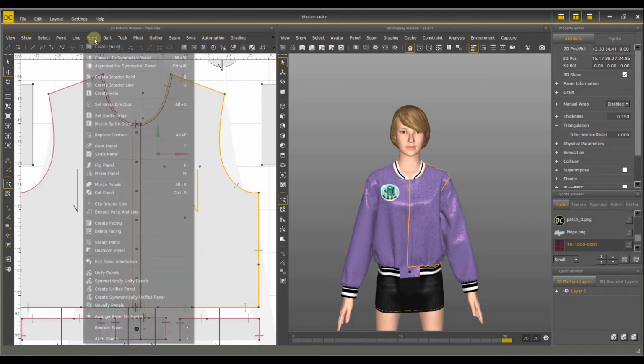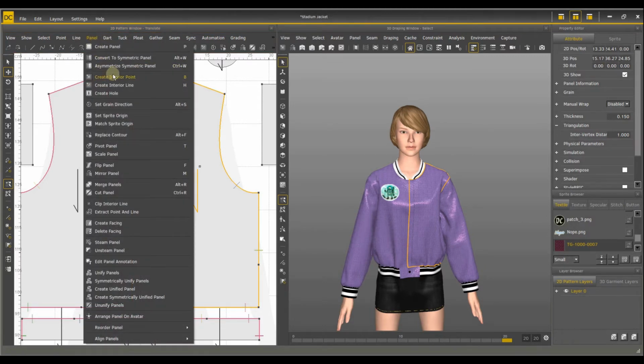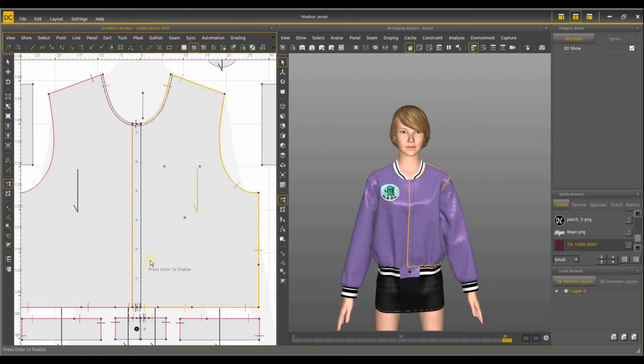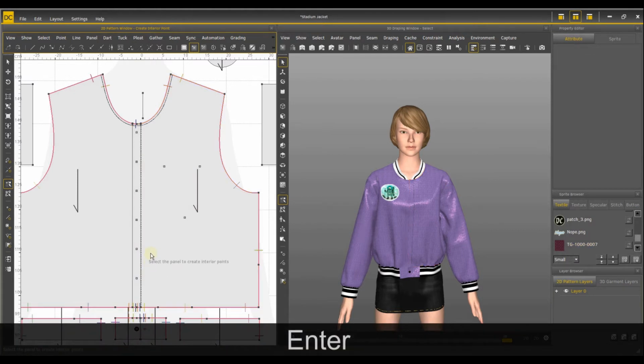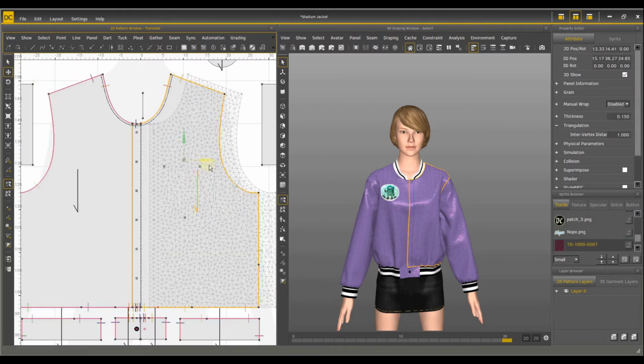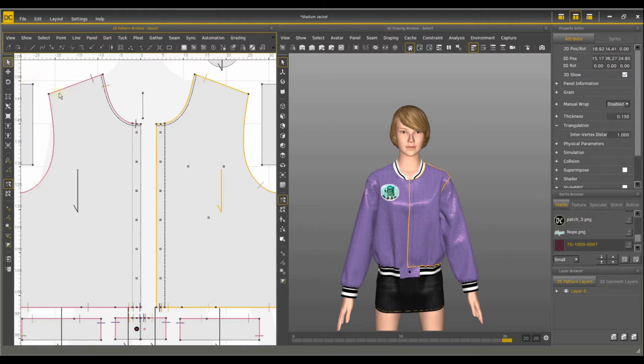Go to the 2D menu panel and click Create Interior Point again. Select the left front panel and choose the button points we created before, and then press Enter. At this time, when you separate the 2 panels, you will find that the button points have been set already.